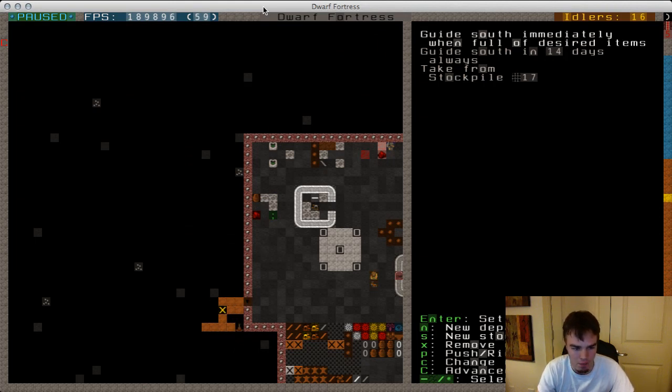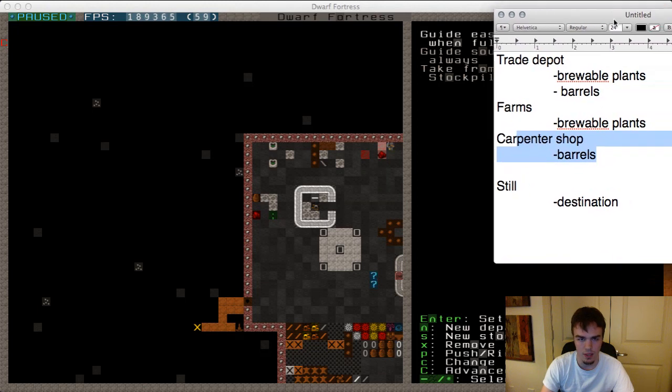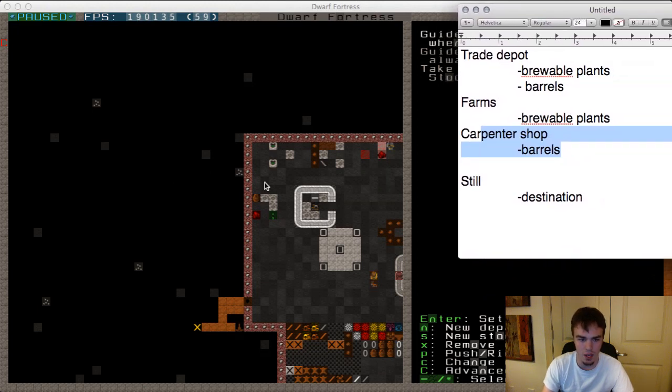Okay. So where were we? We've picked up our barrels, both our homemade ones and our imported ones. Now, the other thing we needed, get this list here. The other thing we needed was our brewable plants. Now, from the trade depot perspective, we can put our brewable plants in the same stockpile that we put our barrels in. That's not a problem. It's a custom stockpile. Easy enough.